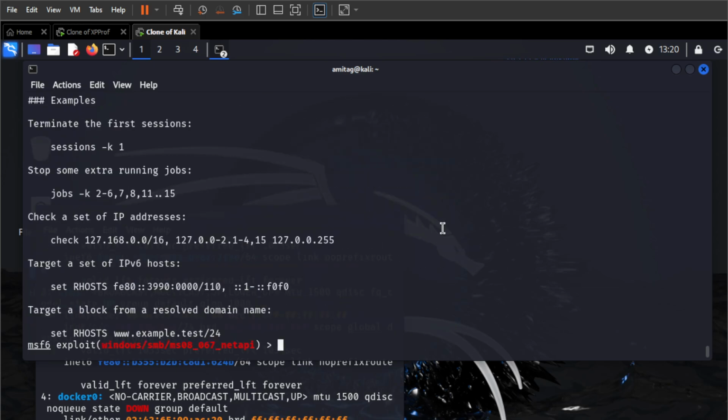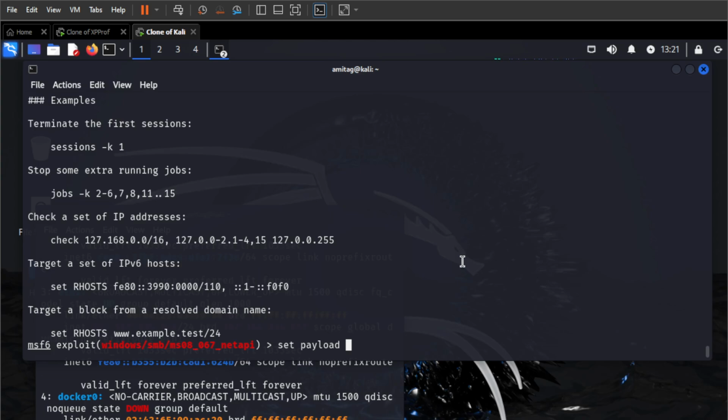And now, today we are going to talk about the payload. So, payload is what gets executed once your exploit gets completed. And there are a lot of payloads on Metasploit. And once you have selected the module that you want to use, for example, we are using exploit Windows SMB MS08067 Net API, which works best on Windows XP. There are other targets that you can select for this, but we are using Windows XP SP3.